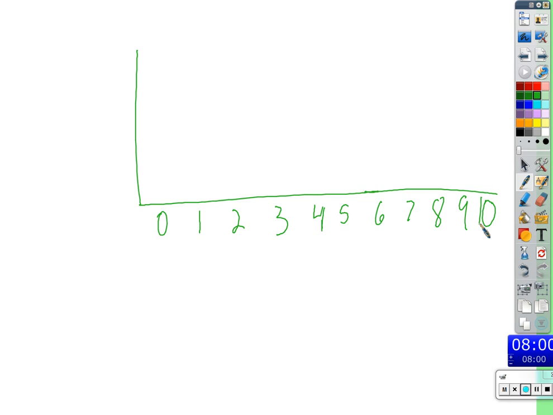Okay. How likely is it that we will get no successes? How likely was that? 0.16, I think that's what it was. Okay, here's 0.16. So let's say that this is like 0.2. How likely was it that we would get one success? 0.32. There's 0.2, this would be 0.4. 0.32 is like right there. Okay, more likely. Like almost twice as likely.